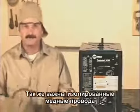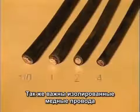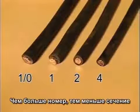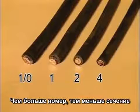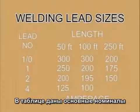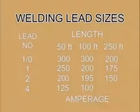Welding leads are insulated copper wire and come in sizes like a number 4, 2, 1, and single aught. The larger the number, the smaller the diameter. The size welding lead you need to use depends on how many amps you'll be using and how long the lead is. And welding supply stores have charts to determine the size lead you need to use.